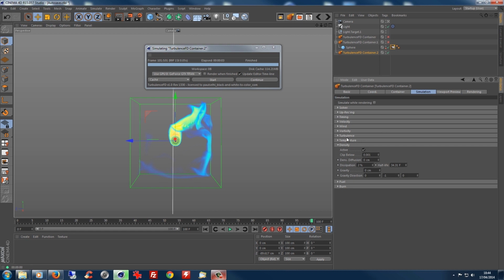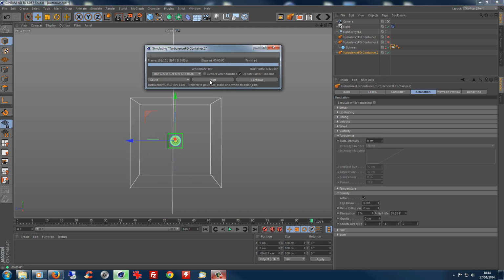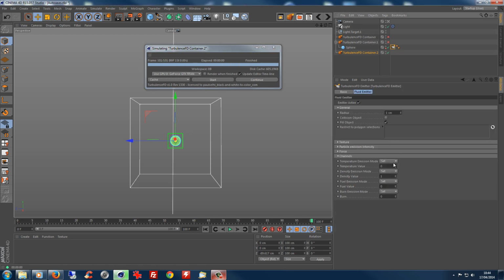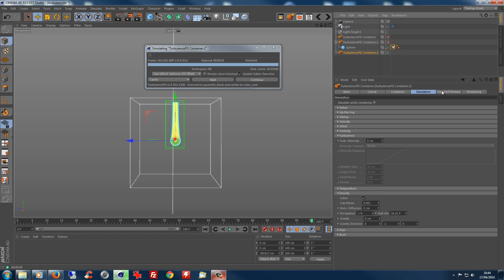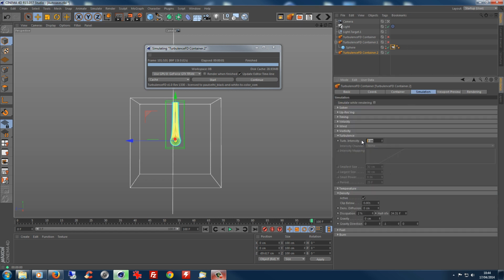If we were now to switch this turbulence off and sim again, it doesn't move, it just sits there. Once we add the temperature back up, we get our density to rise, and we can go now into the turbulence.